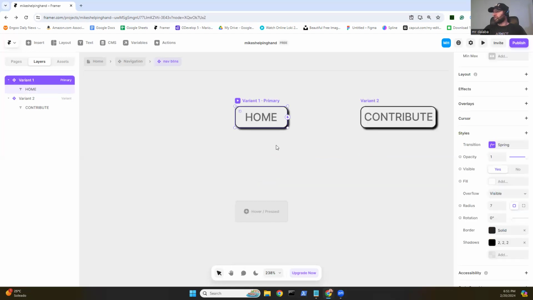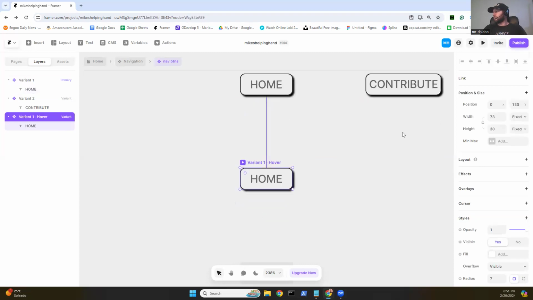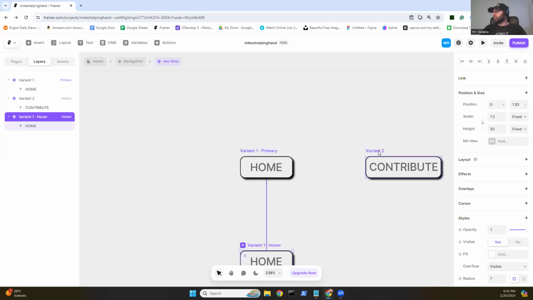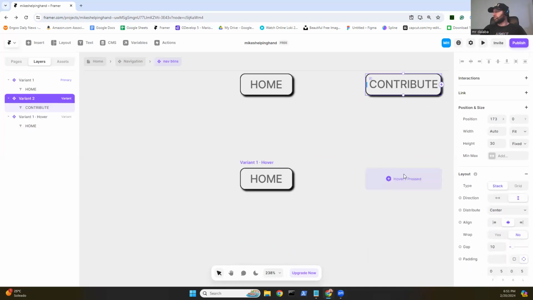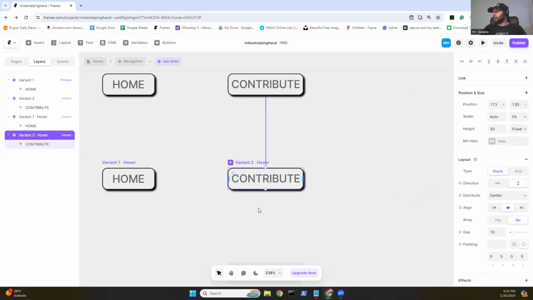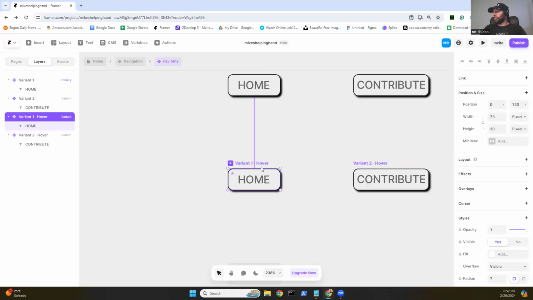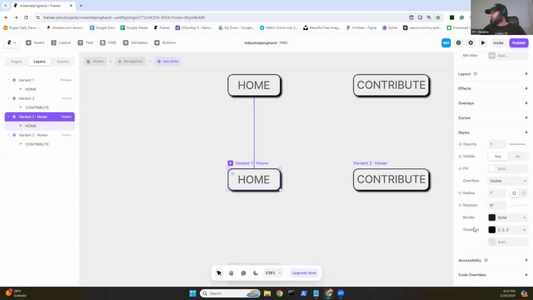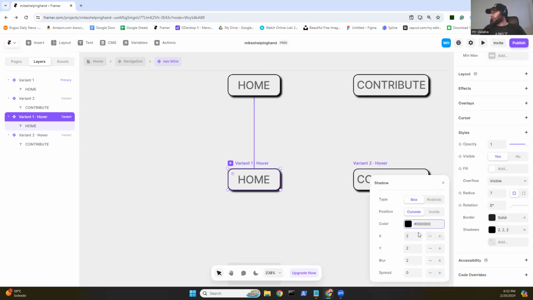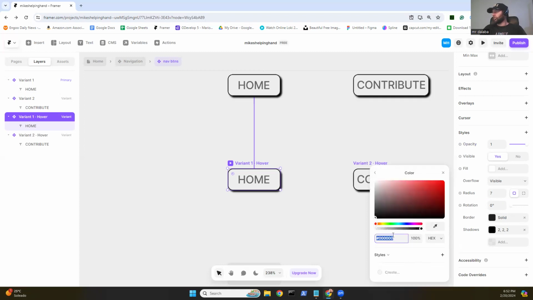Now I'm going to click on this one and do hover pressed, and we want to do hover. And we also want to do the same thing on this one. And then we're going to click on the top to do the whole outside. And we're going to go back into shadow and into the color. And we're going to turn this invisible.